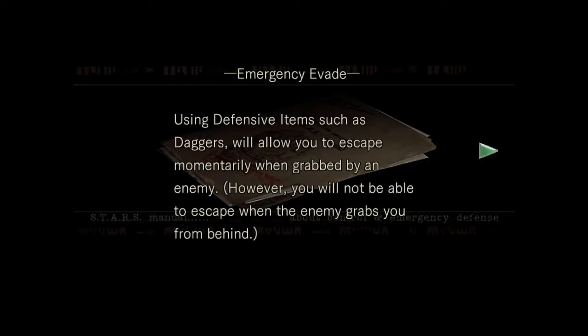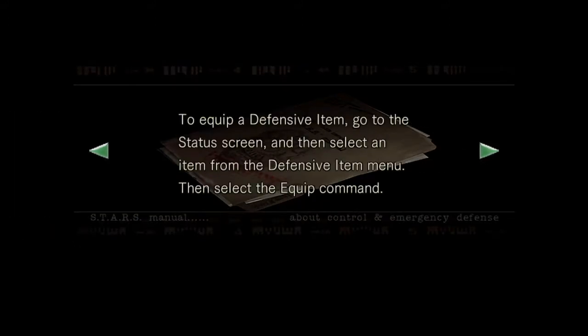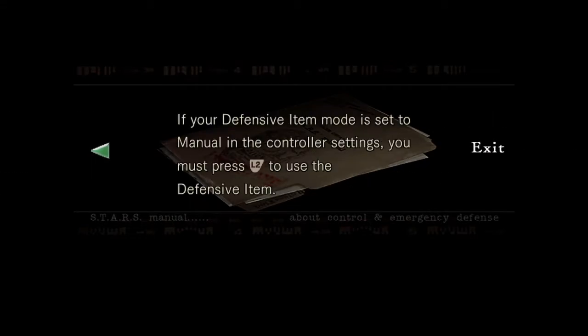Using face items such as daggers will allow you to escape momentarily when grabbed by an enemy. However, you will not be able to escape when the enemy grabs you from behind. To equip a defensive item, go to the status screen and then select an item from the defensive item menu. Then select the equip command. If your defensive item mode is set to manual in the controller settings, you must press L2 to use the defensive item.